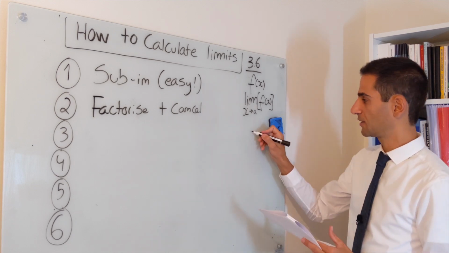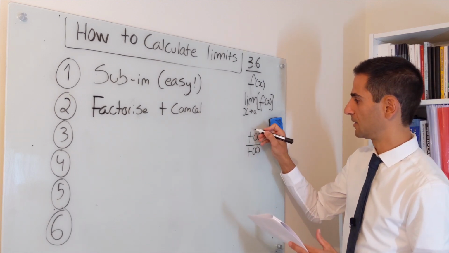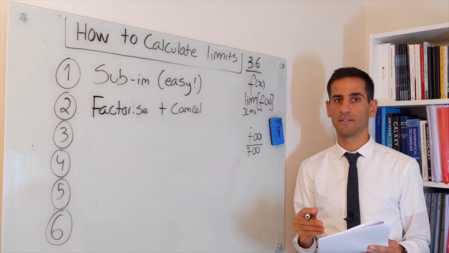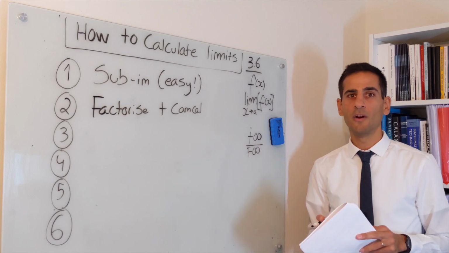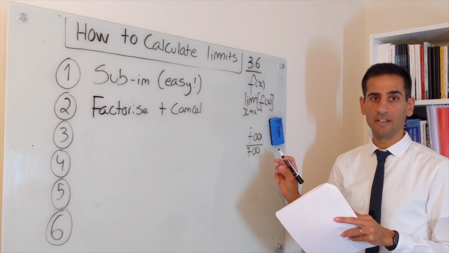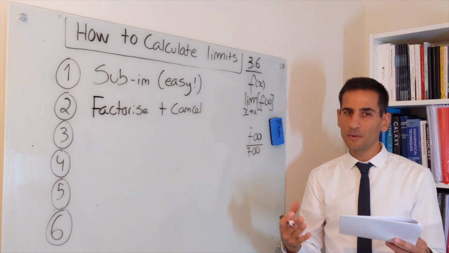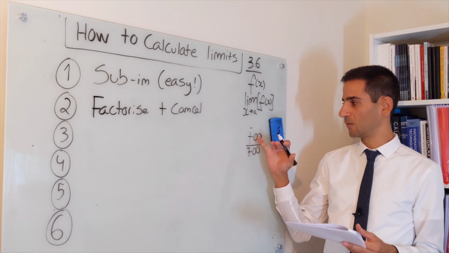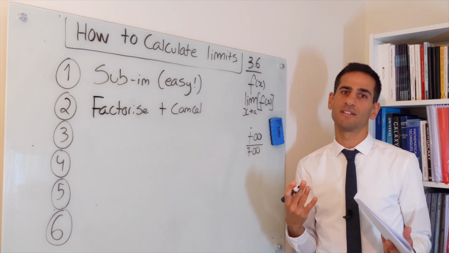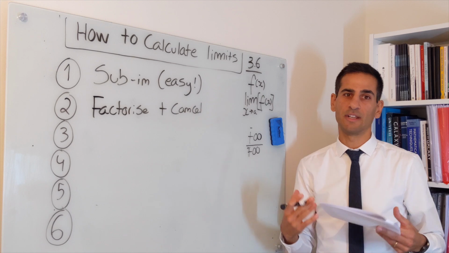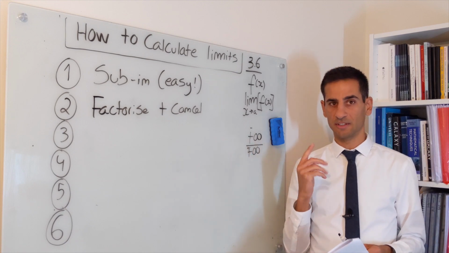In other cases, you will actually have something that looks like infinity over infinity, and this could be plus or minus. In these cases, it typically means you're maybe taking x to infinity, or the numerator and denominator are both going to infinity. The way to deal with it, from an intuition point of view, is to understand which component is going to infinity quicker. And you may be able to realize that, and perhaps you already have the intuition, or you've plugged it into a calculator or a computer, and you will be able to solve these limits straight away.